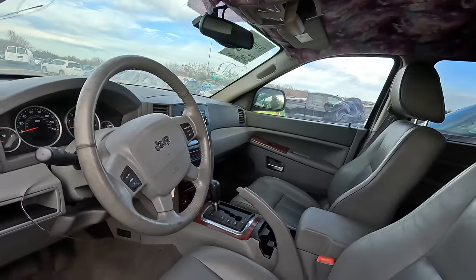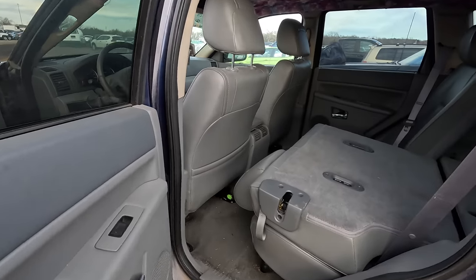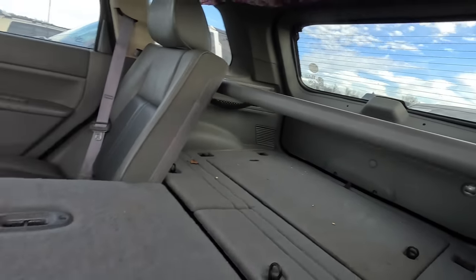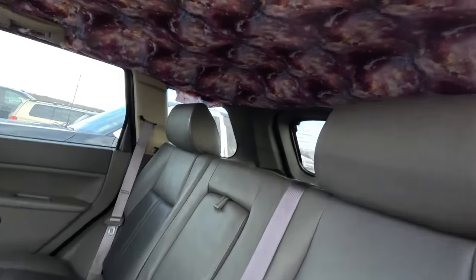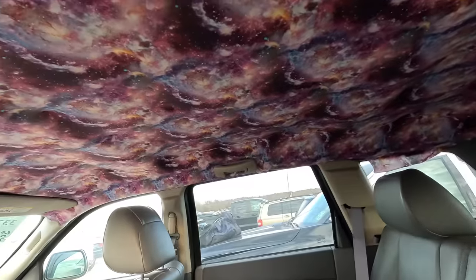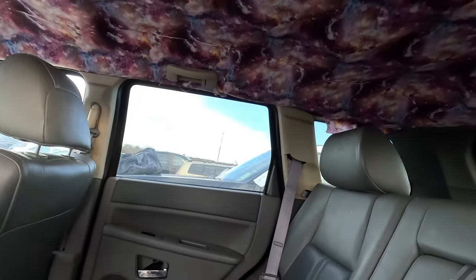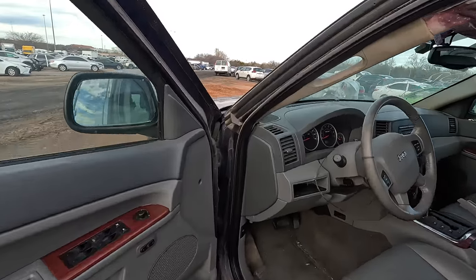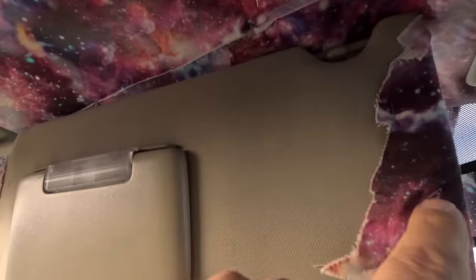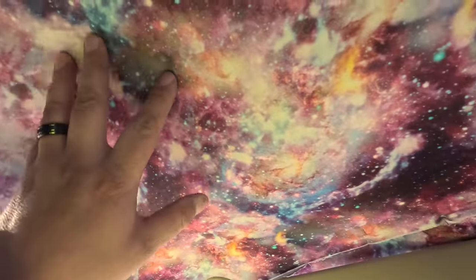Oh goodness, the headliner. Wow, that's different. It's got some customizations, ladies and gentlemen. No third row of course, but it is a Limited so it's got leather. God those seats weigh a ton. Look at that headliner — it's psychedelic, it's cosmic. Lots of stars and nebulas, things like that — at least that's what I see. Going to assume she's got no power. Oh, they even did these two — they did not! Staples — really? They stapled the fabric to the ceiling.